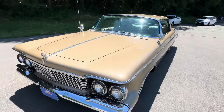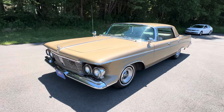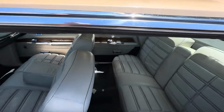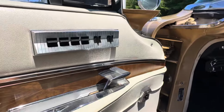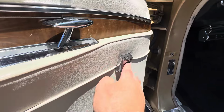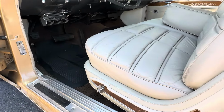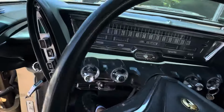This is, again, the LeBaron Crown hardtop. And they only built about 14,000 of these particular body styles in 1963. So it makes the car somewhat rare as well. As you'd expect, the car is fully equipped and everything, or most everything, works. You've got power windows, even the power vent window. That all works. Power door locks, which work, and a power seat, which works every direction it's supposed to. Sort of unusual to find in these old cars. Usually something that's power assisted doesn't work. Not the case in this car.